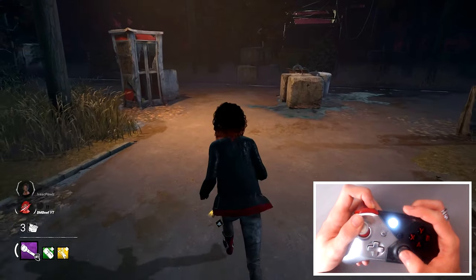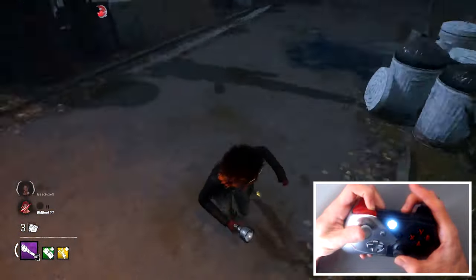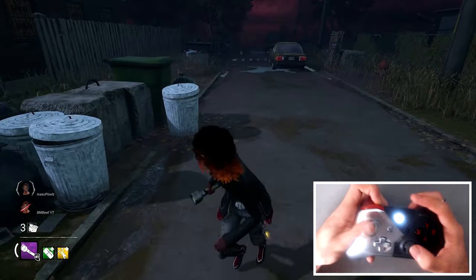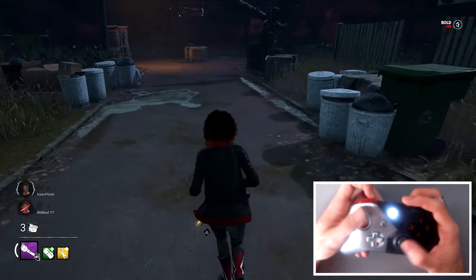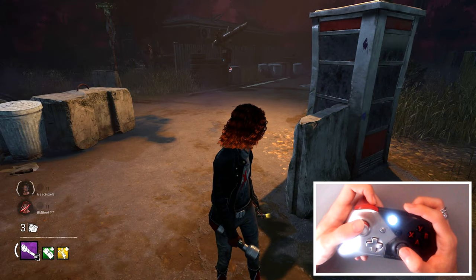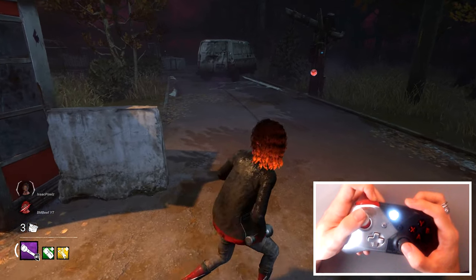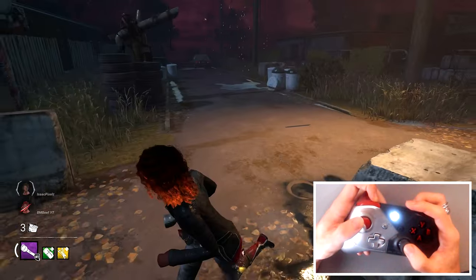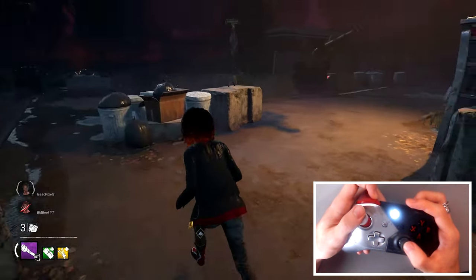So there's a few different types of moonwalks in Dead by Daylight. There's the Aaron tech that looks like this, and there's also the normal moonwalk that looks like this. I'm going to be showing you how to do both of them. If you're new to moonwalking, I recommend starting on around 70% sensitivity, because when you're doing the Aaron tech, sensitivity does matter. Anywhere between 70 and 80 is a good starting point. You can optimize it to your preference — I personally play on 100, but I've been doing this for quite a long time.